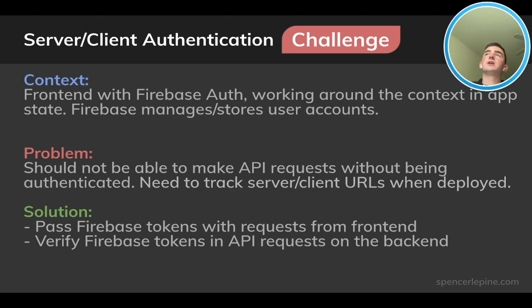So next challenge was about security, where we had the front end and back end making requests to each other, and the front end used Firebase to authenticate a user and log in and store cookies, and the back end needed a way to verify that the request was from a logged in user. So from the front end, we pass along the Firebase tokens, and then on the back end, we verify those tokens as the requests come in, so it was only from a logged in user.